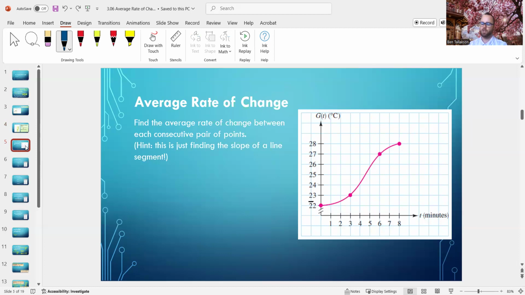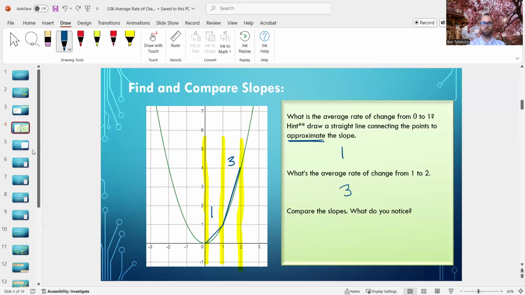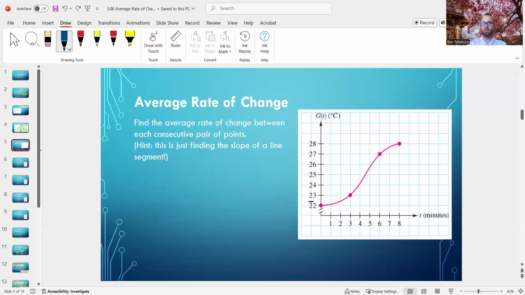So guys, ultimately, you've learned about slope a long time ago. Okay, so we're just thinking of slope in the terminology of average rate of change, how fast or slow something's happening, right? And we're asked to break up different segments of the line. Here we had 2 different parts. We found different slopes. Here we're asked to find the average rate of change between these two dots, and these two dots. So we're doing it the same way. Give it a try.